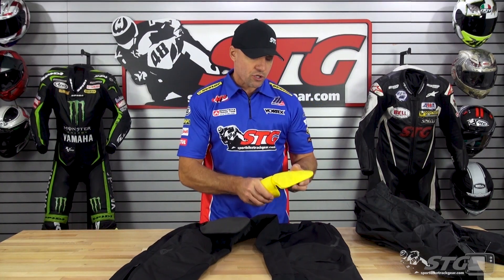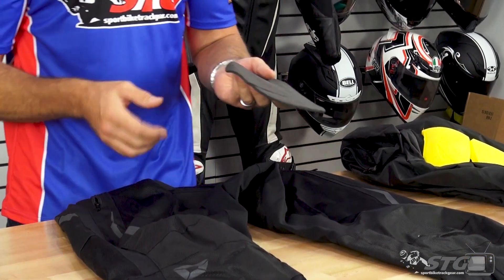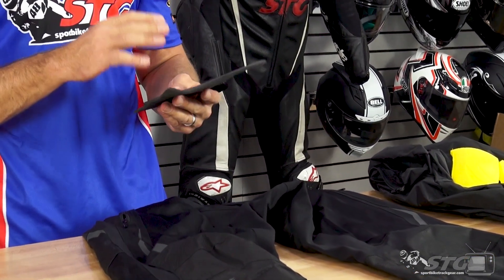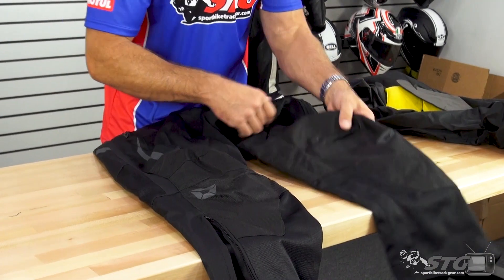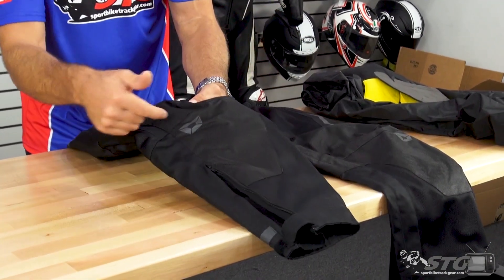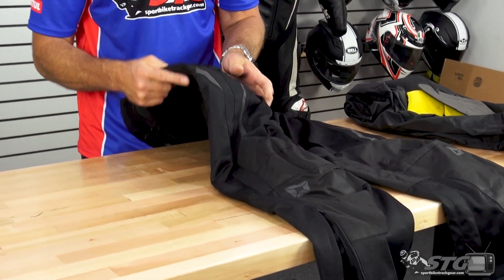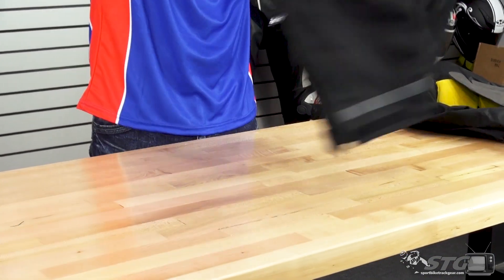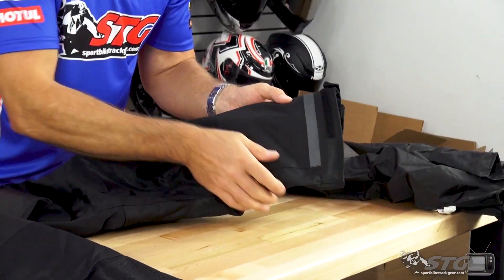While we're on the topic of protection — CE certified soft shell armor in the knee and shin area. It comes with an EVA foam pad in the hip area, and this can be upgraded to a Safetec piece specifically for this pair of pants — you'll find that in the Cortec armor section of our website. Reflectives for street riding are huge. Reflective detail here, Cortec logo — some more reflective printing here. Down here at the ankle, you're going to have reflectives, so plenty of visibility for nighttime riding.